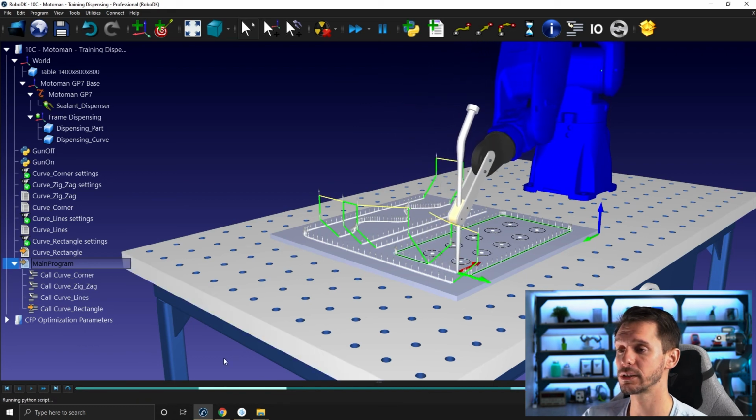Okay, so that's pretty much everything for this video. I was able to show you a few features that are a bit hidden. In the next one, we will attack some 3D parts. I already have some programs created with 3D parts, and you will be able to see how the normals really behave in a 3D environment, because right now they were always just pointing towards the sky, so it was always getting the same orientation. But what happens if the part is curved and you need to follow a complex surface?